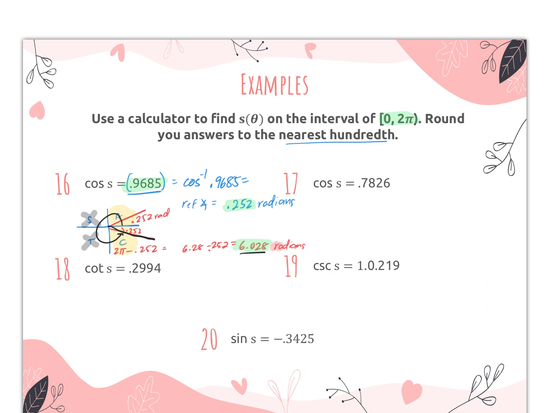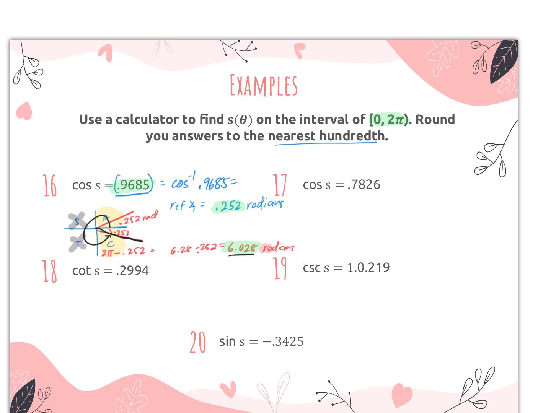When I go to the next one to the right, again, I'm looking for the angle in radians that has a cosine of 0.7826. So I have to start again. I know it's cosine. I know that means all students take calculus. I know that means if it's positive that these 2 are out, and I know my answer once again is going to have to come from quadrant 1 and quadrant 4.